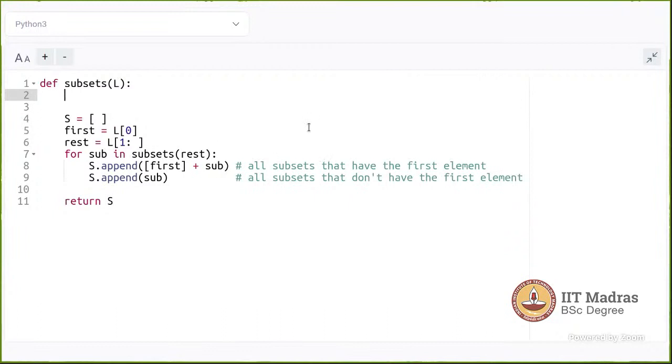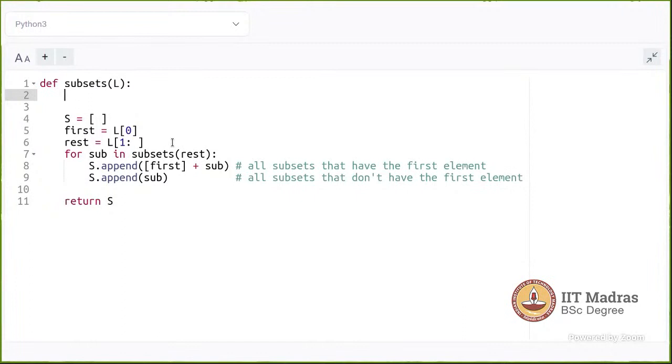Sir, in every call, the S will be initialized again. Someone was speaking, two of you were speaking. Yes, sir, in every call of the subset, the hash will be initialized anew. Yeah, it will be. See, for every call, you are dealing with a different list, right? Okay, so just this part, any doubt?